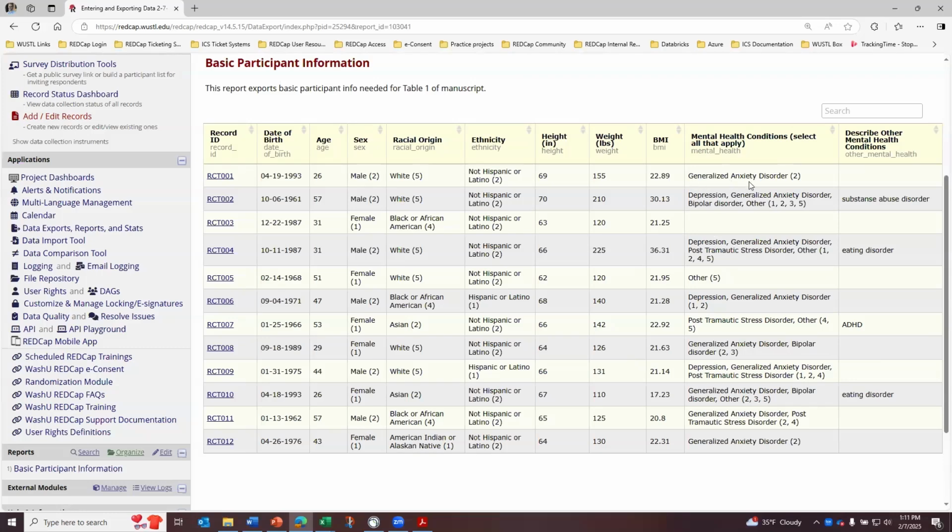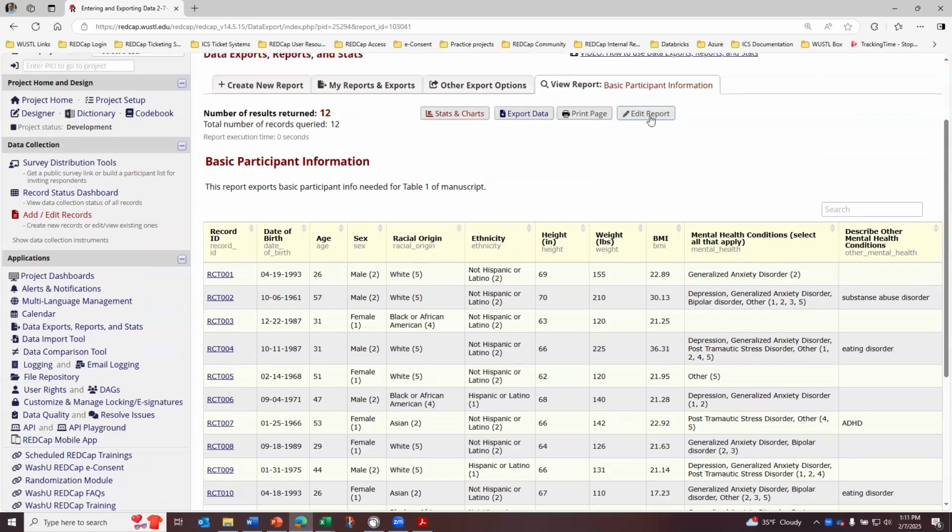You can see now all the choices are in one column. Anybody who didn't check any has blank, but you can see those are all there. Looks like somebody did an other and then didn't fill something out. My fake data sets and fake instruments need some updating. Okay, so this is everybody, exporting these fields.